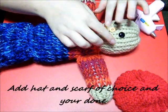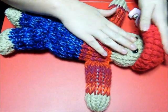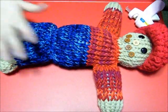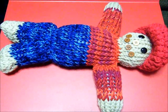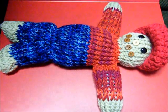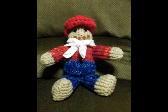Okay, we got our face done, and now you want to add the hat and the scarf, and I used a handkerchief and just tied it around his neck, and basically you're done. A cute little fun, simple doll. My son absolutely loves this doll.